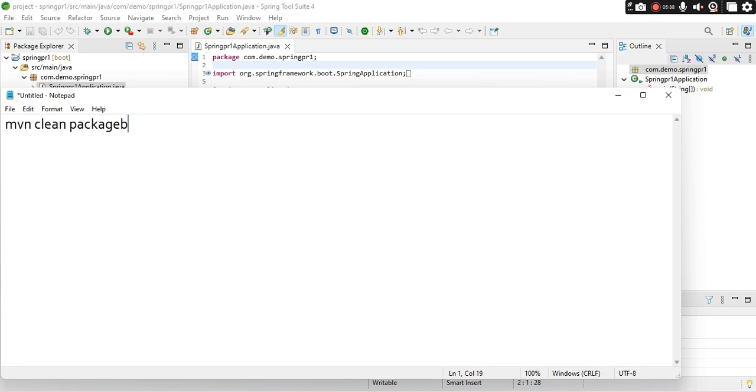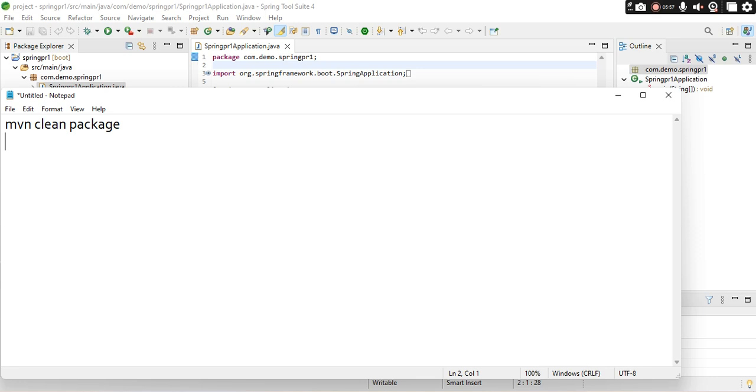By using this command we clean the existing jar files, and we create a new jar file. After that we just have to run the project.